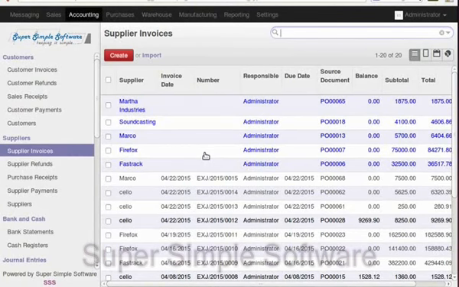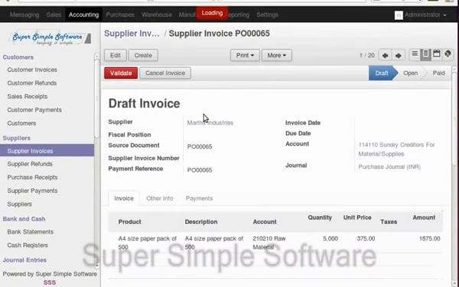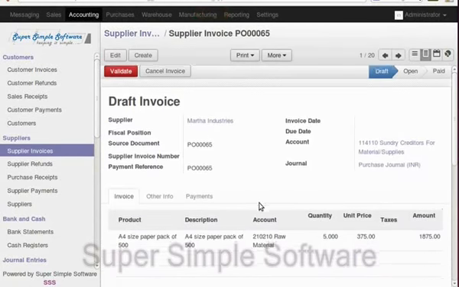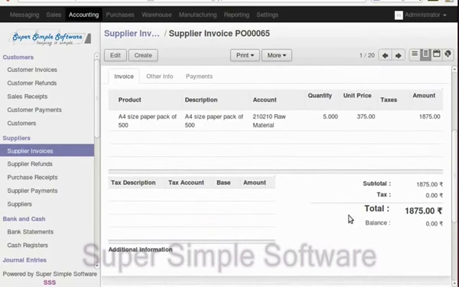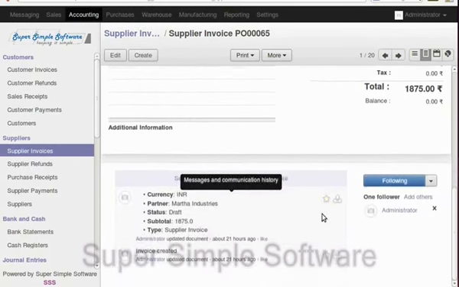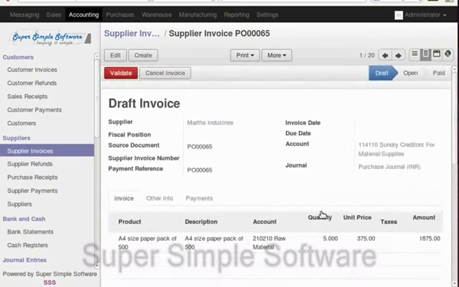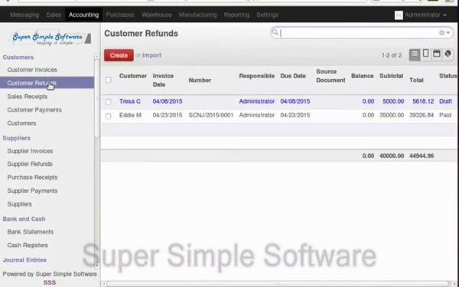Then let's look at supplier invoices. Supplier invoices are much like customer invoices. They show you how and when goods were purchased in a clear and precise manner, with all the information you need to know, like a unique invoice number, total, quantity, date, supplier name, balance for payments if any, and more. Here, just like customer invoices, we have information, and we have a purchase order linked to it.